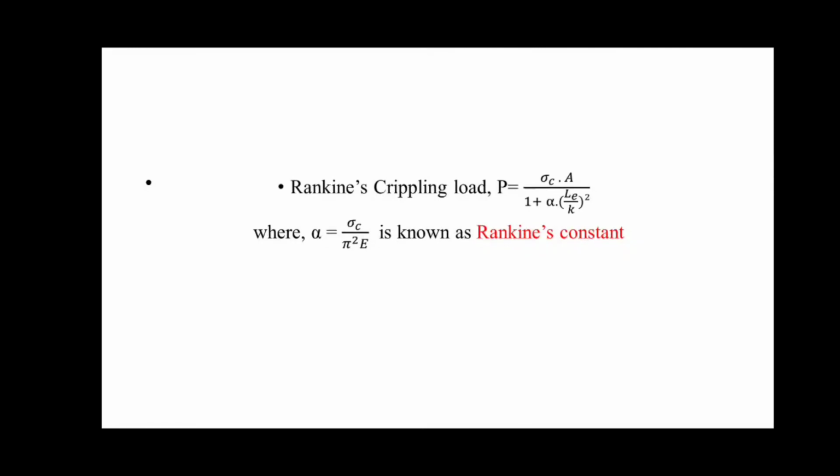That expression for Rankine's crippling load is P is equal to sigma c into A by 1 plus alpha into Le by K the whole square, where alpha is equal to sigma c by pi square E, and it is known as the Rankine's constant. So this is the Rankine's formula. So we need to study all this Rankine's formula.